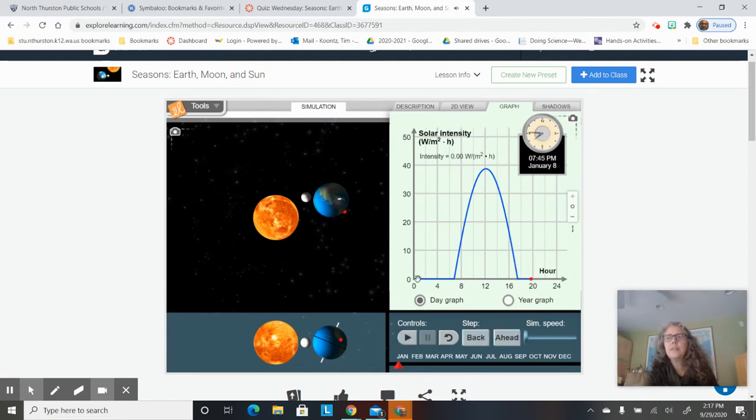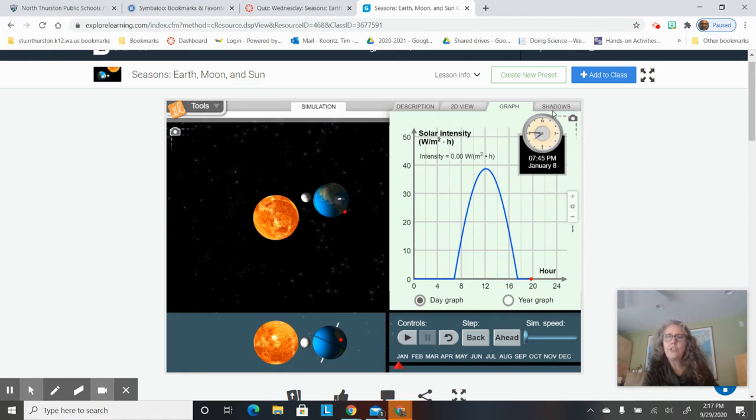Okay, so you can see that this is time, so it's a day because it's 24 hours. And this y-axis is showing you how much solar intensity, how hot is it, how sunny is it. And you can see that there's not any sun for a while, and then the sun gets more and more intense until noon. It reaches the most intense time of day, and then the sun intensity goes down in the afternoon and evening, and then at night it's back to 0 again. So go ahead and make an observation about the graph.